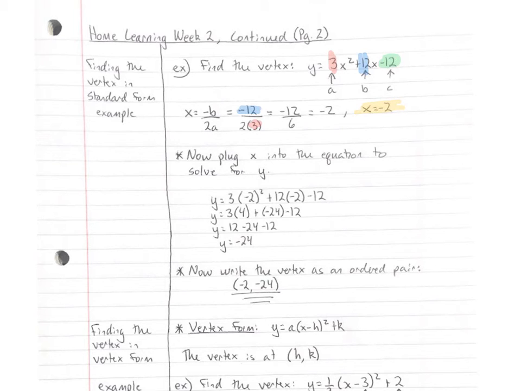Now we're going to plug that x value in everywhere x appears in my equation, and then we do order of operations. When you square a negative number, it becomes a positive. If you look at my work, negative 2 squared gave me positive 4. That's a really common mistake people make, they drop that negative, so pay attention to your signs. When you've completed all of your order of operations, you're going to get that y is equal to negative 24. Then you write it as an ordered pair, and you get negative 2, negative 24.